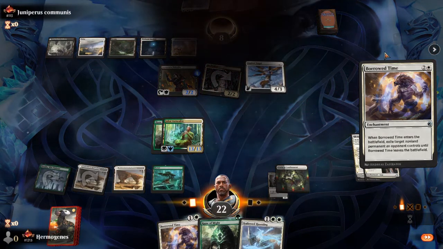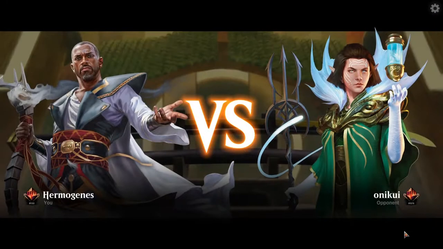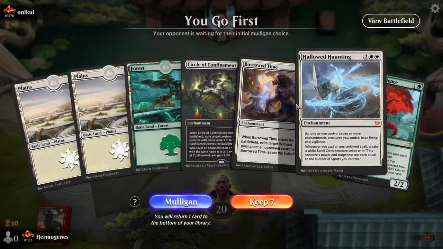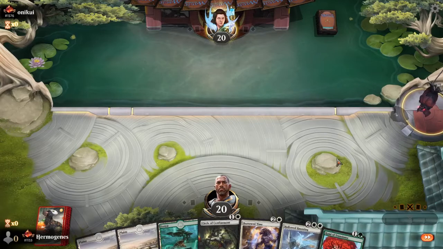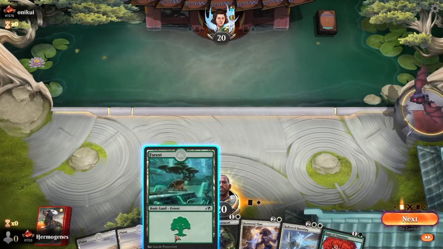Okay. That's good. Let's see. Hallowed Haunting, Circle of Confinement, Kami of Transience with a borrowed time. I think this is a keep. We have our Kami, we have our removals, and we have Hallowed Haunting.